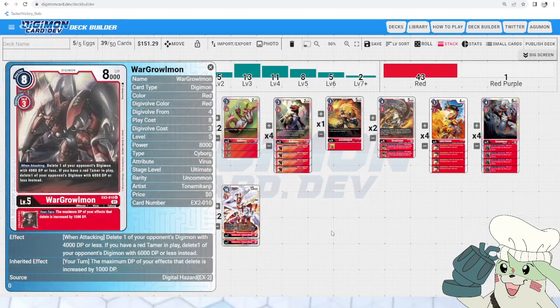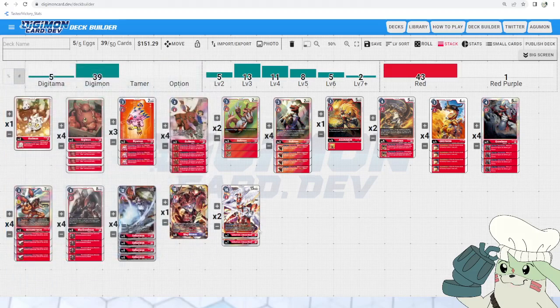After that, we got WarGrowlmon. When attacking, delete one of your opponent's Digimon with 4000 DP or less, and if you have a red Tamer in play, delete one of your opponent's Digimon with 6000 DP or less. Inheritable, your turn, the maximum DP of your effects that delete is increased by 1000 DP. So this is awesome, because this increases Megidramon's effect to 11,000 technically, and all your other effects that involve it, so it's really good inheritable. I like it a lot, which is why it's at 4. You could definitely cut down a little on this, maybe go down to 3 if you want to run some other ultimate. We've seen our Mega, so let's go ahead and move on to Tamers.